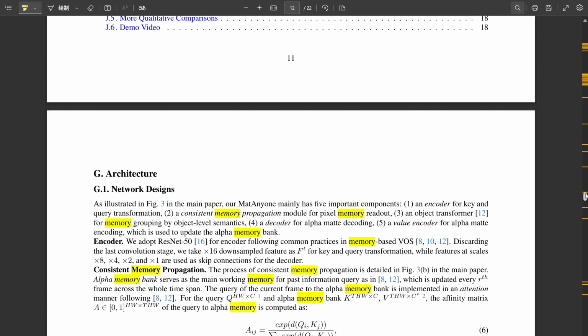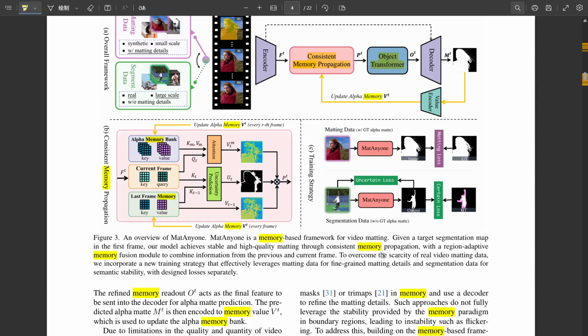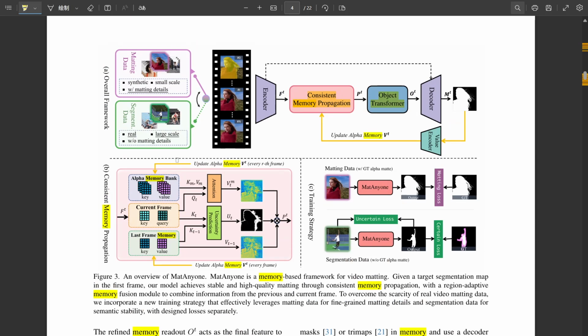So, okay, we've got these incredible innovations: the region adaptive memory, the new training strategy with core supervision and scaled loss, the inference refinement, plus these much better data sets. What kind of results does MatAnyone actually deliver? Do all these ingenious academic insights and hard work truly translate to superior real-world performance, or are they just clever theoretical constructs? Well, the proof is absolutely in the pixels, and the quantitative numbers back it up strongly.